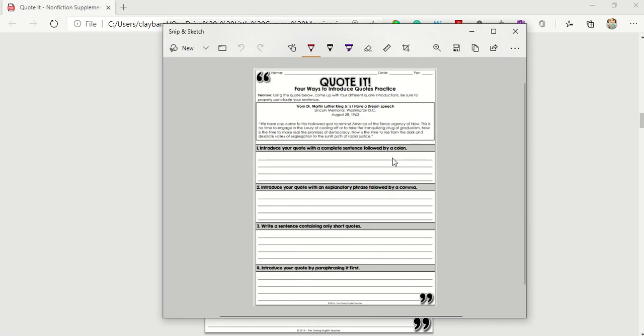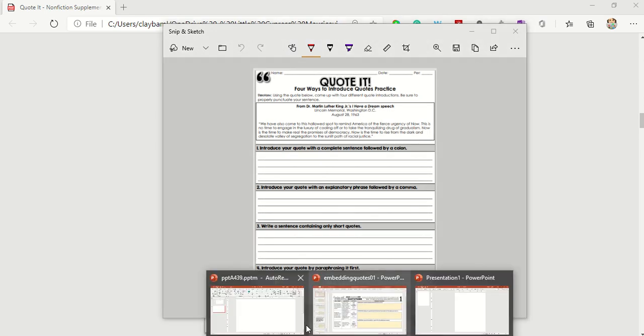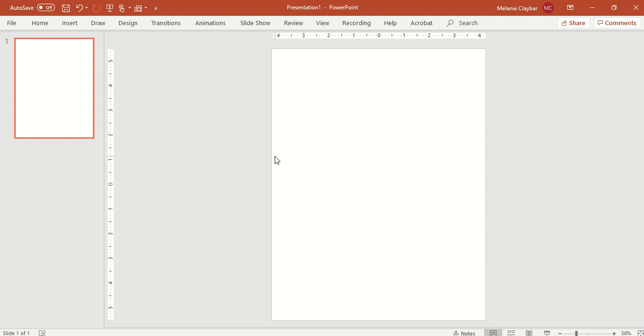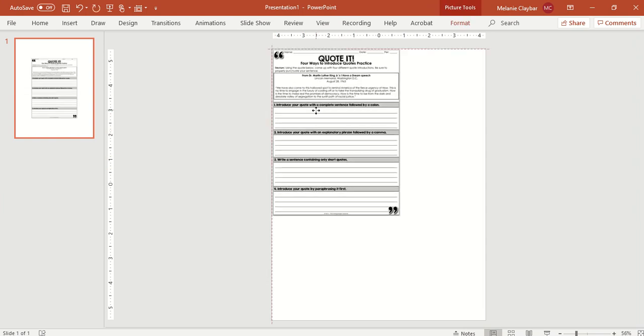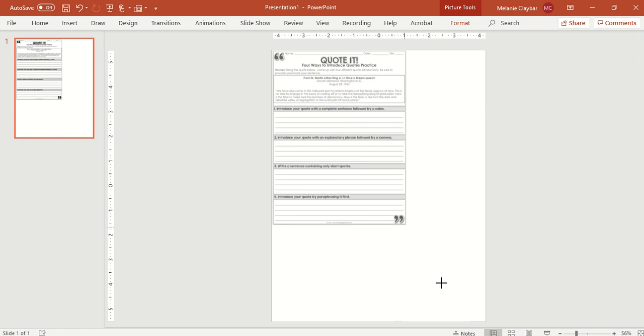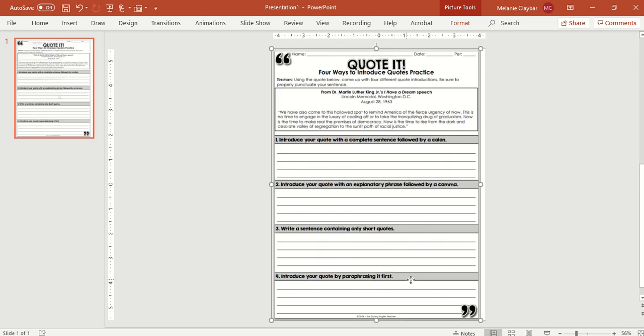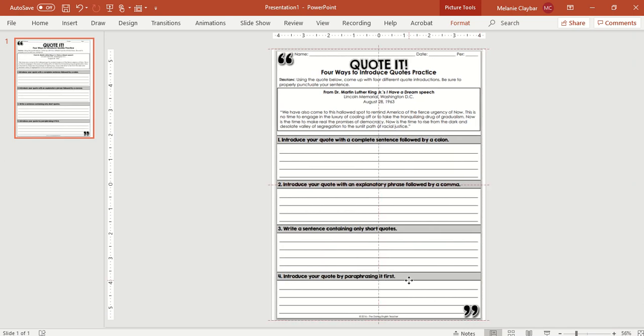It will automatically copy this for you, but if you want to make sure, you can click here where it says copy. Now I'm going to go back to my PowerPoint, and then I'm just going to paste that in. Now I want to make sure that it's as big as I can get it so I have more room. So I'm going to just maximize the size here. Alright, so I have a copy of the PDF in my PowerPoint.